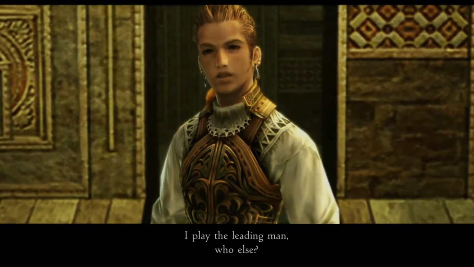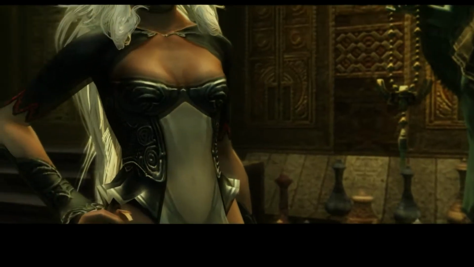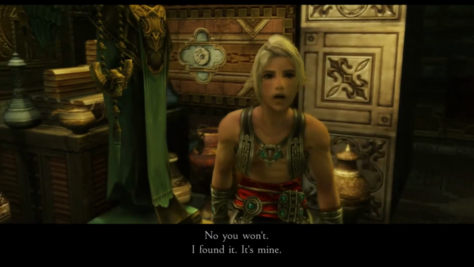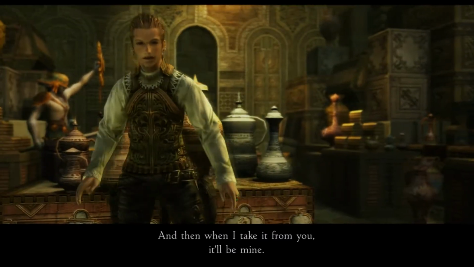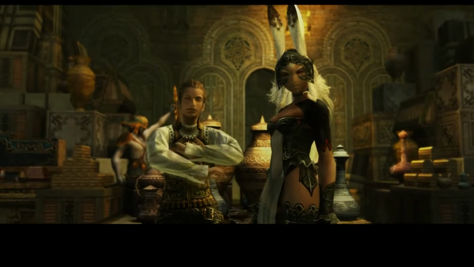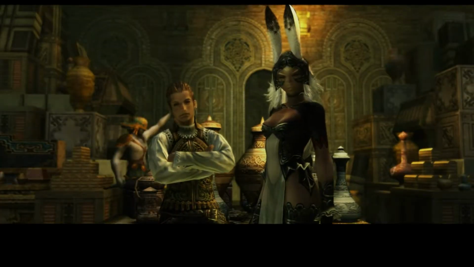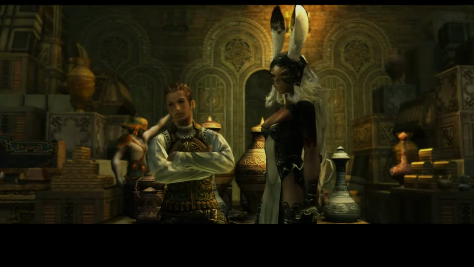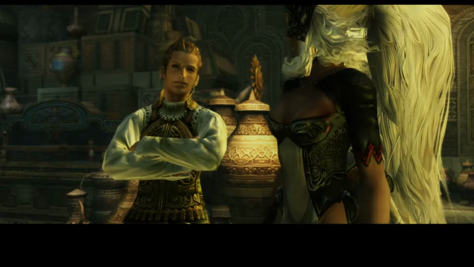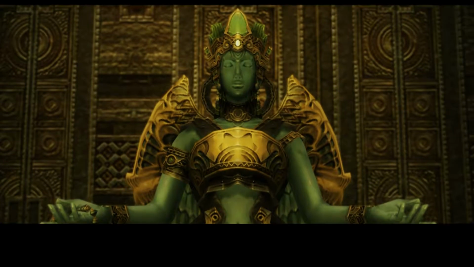I play the leading man. Who else? Fran, the Magicite. Now then, I'll take that. No, you won't. I found it. It's mine. And then when I take it from you, it'll be mine. Exit stage right. The guards do not smile on us.